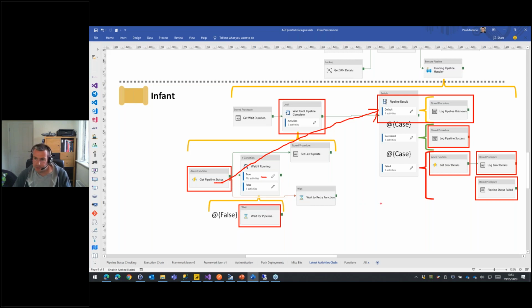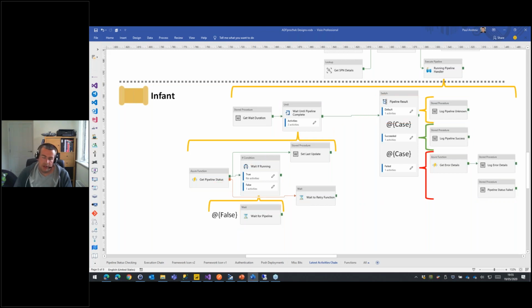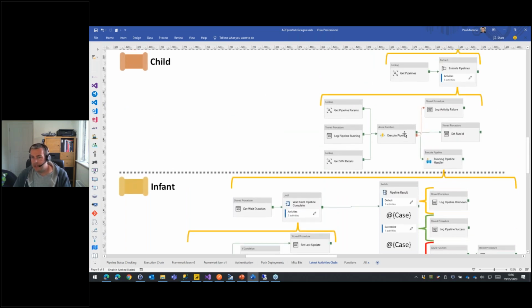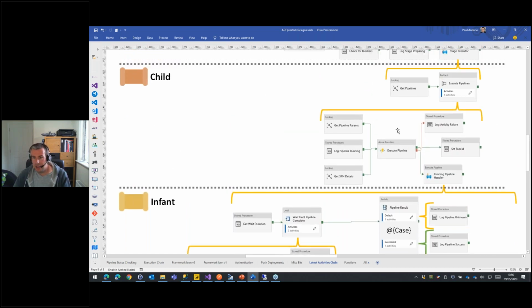So if we take that information and bubble this back up in our framework, we have at the lowest level our infant, which is checking for those workers to complete. Those workers would have been executed in parallel by our child within that stage.